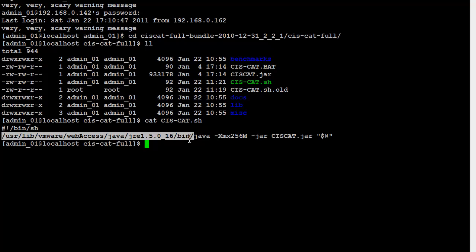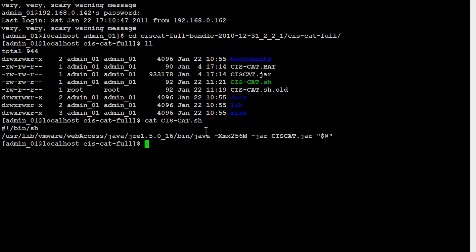So we manually added this /usr/lib/vmware/webAccess/java/jre release 1.5.0_16/bin to the front of this command that's normally in the CIS-CAT shell. We also modified the 256 because it was 512 memory.